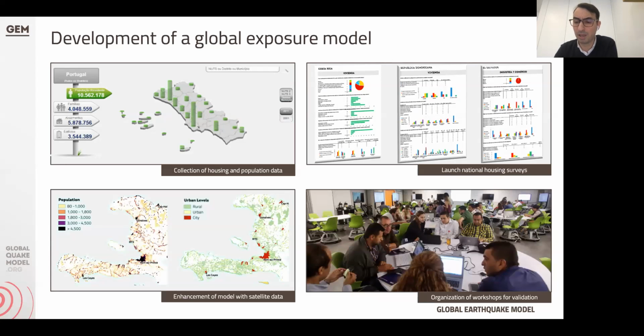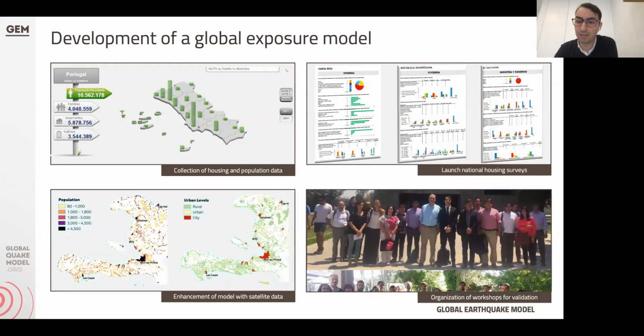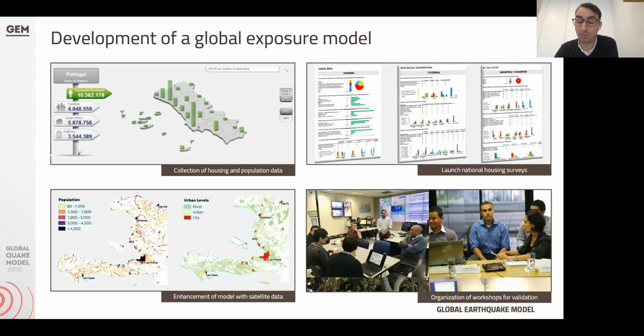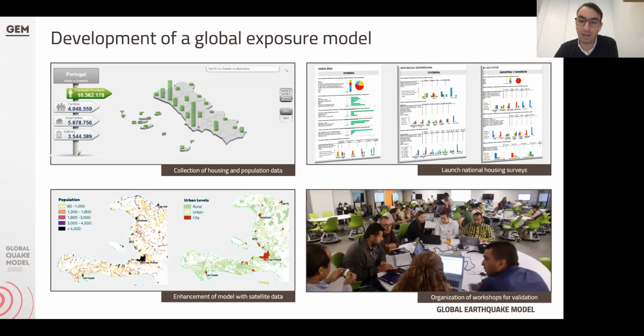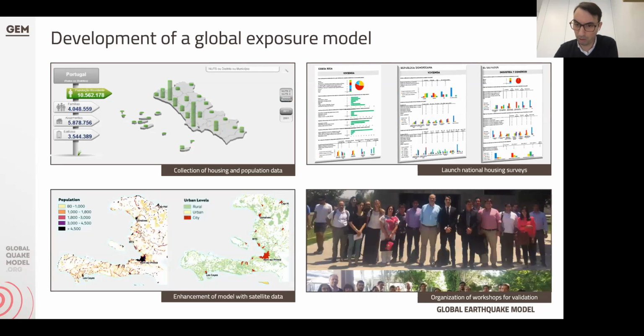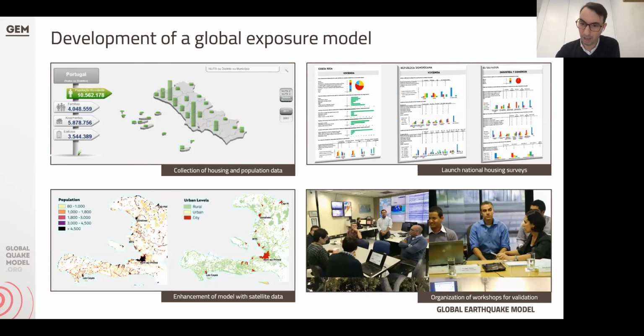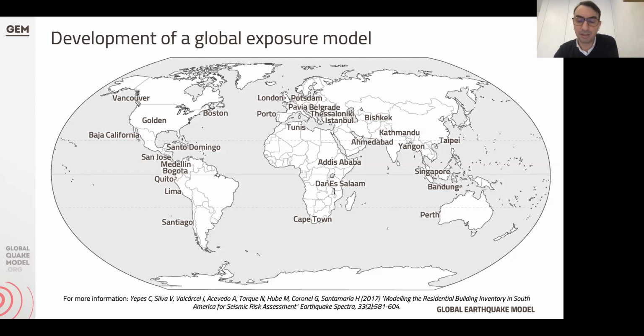And finally, and this is probably one of the most important steps, is the validation part. Usually we do a lot of workshops, well, a little bit more before this pandemic. We went to a few countries, we show the model, we interact with the local experts to understand if the model is reliable or not. This is just a list of the countries and cities where we organize these workshops where we bring people from different countries. We present the results and then we try to understand if what is being presented is reasonable or not. Are the costs too high, too low? Are we missing building classes? Is this model making sense? Are there other sources of information that we're missing? So this is usually the process that was carried out.